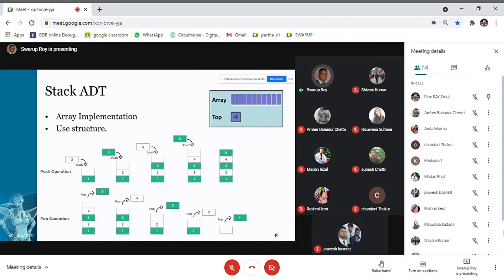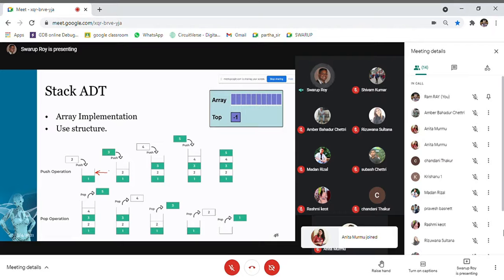So in the push operation, you see here already 1 has been entered, then you are pushing element 2. So element 2 is going to be on the top. That means after entering 1, my next position should be here, so that I can enter the 2. Now if you apply the pop operation immediately, the pop also is going to happen from the top position. So that way you have to go on. There are two operations: push operation and pop operation.